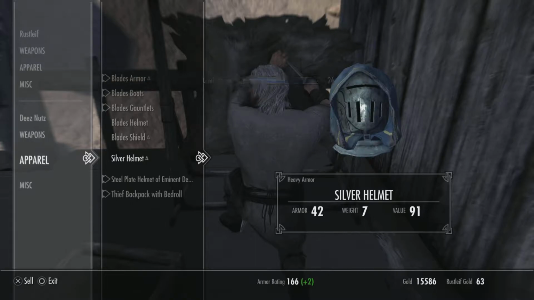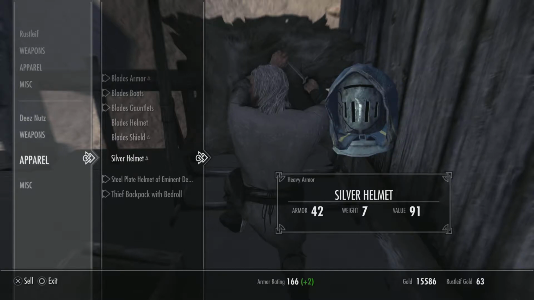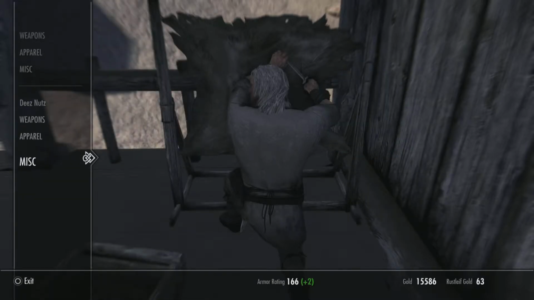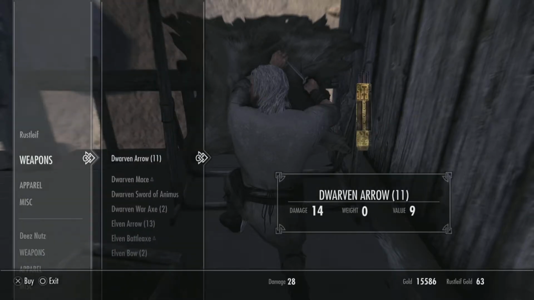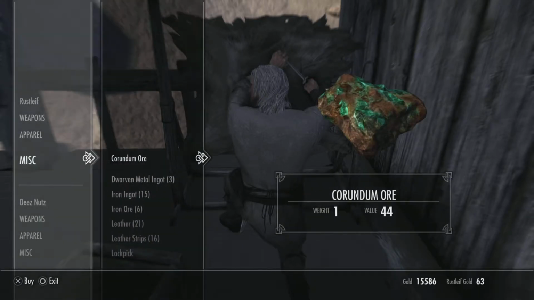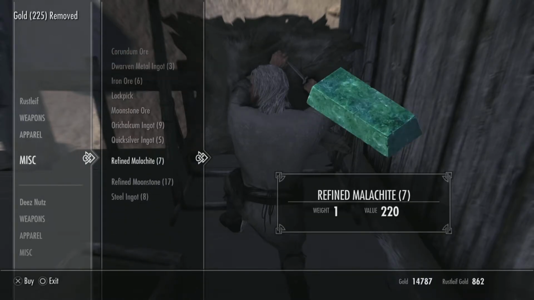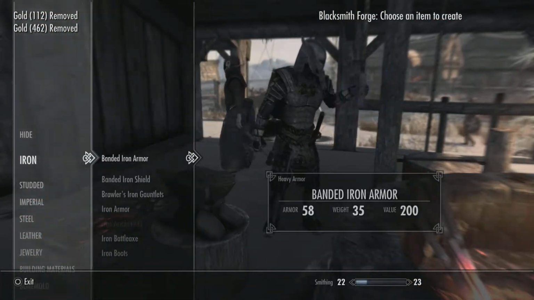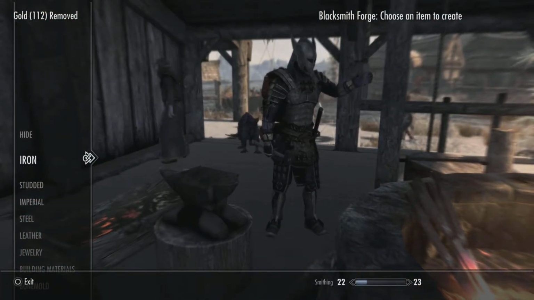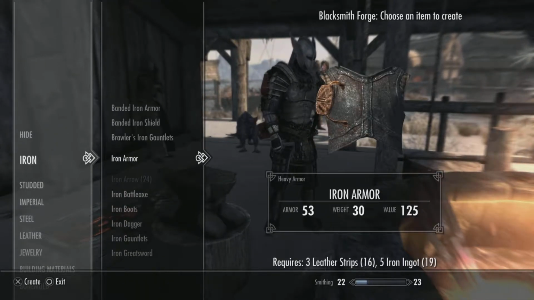Alright, let's see. I think I'm gonna keep this for now because he doesn't even have enough gold to buy it anymore. But what I will do is go ahead and get a whole bunch of stuff so I can start grinding on the smithing. Once we get to smithing 100, we can start crafting Daedric armor.